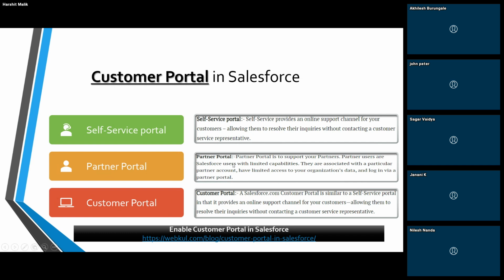The moment we log into Experience Builder, we act like a partner, an external user like a reseller. We can align the data, set up the products, set up all the LWC components, and use CMS to arrange the data based on the client's requirement. And a customer is like your guest user who gets limited access, and the moment they log in, they get access based on the license type, what kind of objects and data have been shared with them, and what records they created themselves that they want to share with other team members. For that, we use sharing sets and sharing rules.